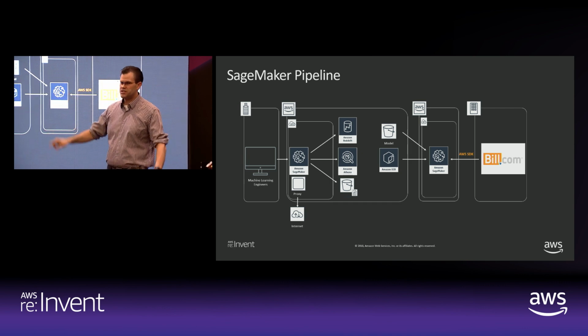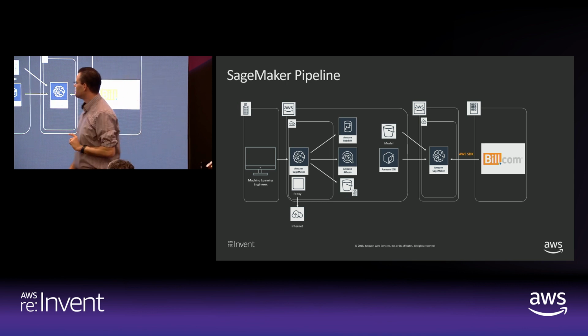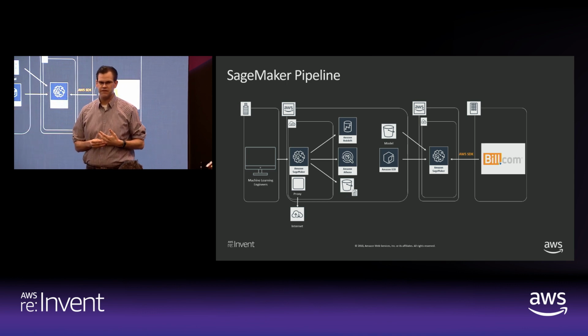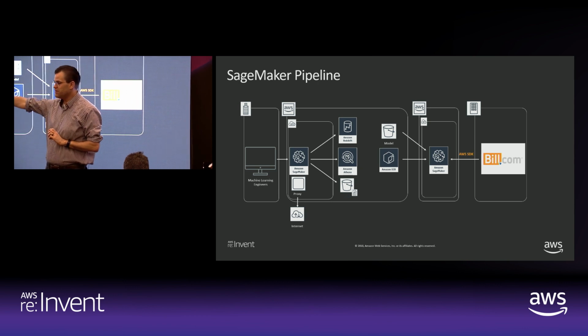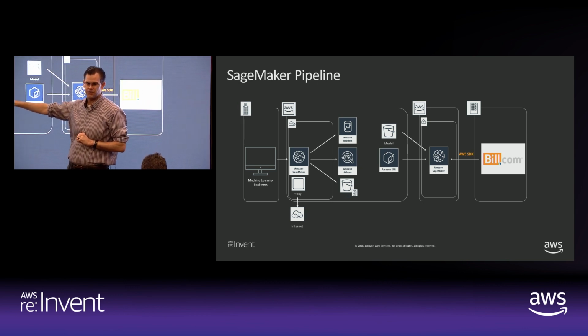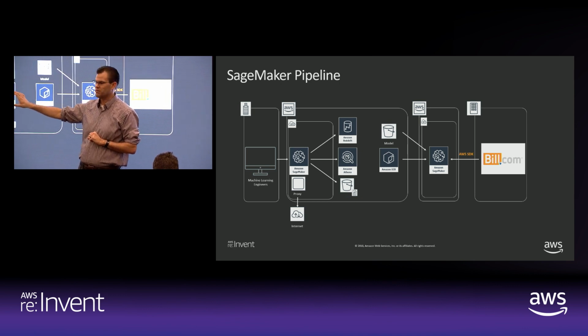So who's used SageMaker? Who's logged into a SageMaker notebook? Nobody? Okay, you gotta be honest, that'll help, because if you've already done it, you're gonna be bored when I talk about it. SageMaker essentially is a full service Jupyter notebook hosting platform for you to build, train, and host your models. Even though we had done machine learning in the past, we found this incredibly useful because it takes care of all of the life cycle around the actual machine learning that we need.